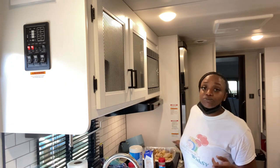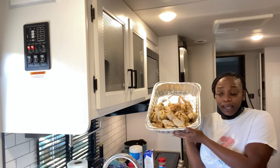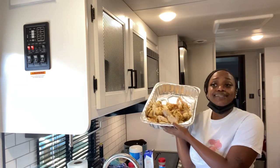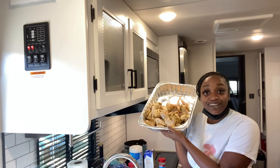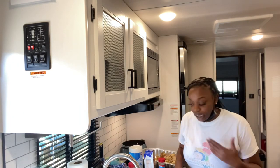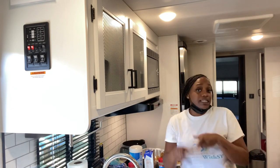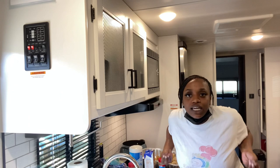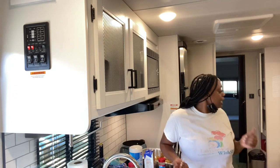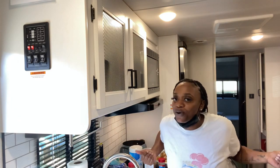And then got some chicken wings that's already been seasoned, baby. Okay, I got some seasoned chicken already. We got some chicken wings, we got leg quarters, baked beans, seafood rice. And they're gonna go get some salad, because we're gonna get some salad. You know, we need some type of greenery. And we should be good to go.